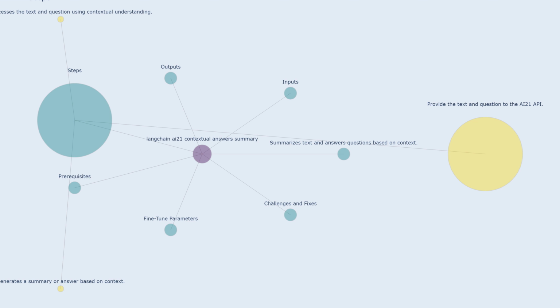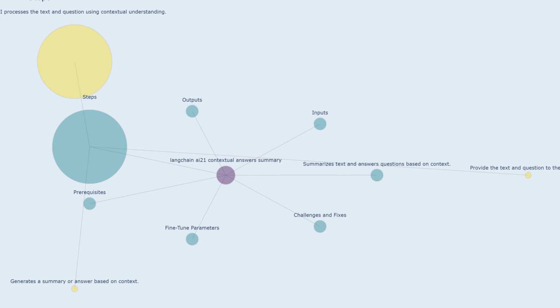Steps. The input text and question are sent to the AI21 Studio API. This step initiates the process of analyzing the text and understanding the query. The AI21 Studio API processes the input text and the question using its contextual understanding capabilities.